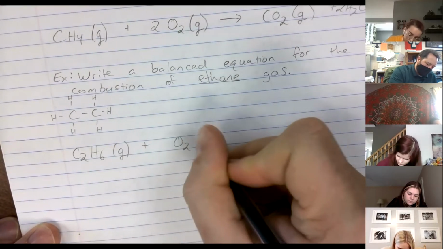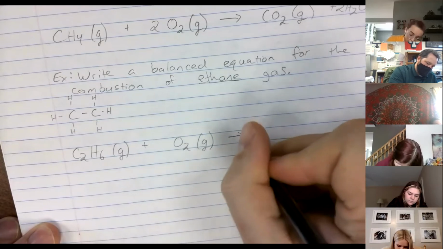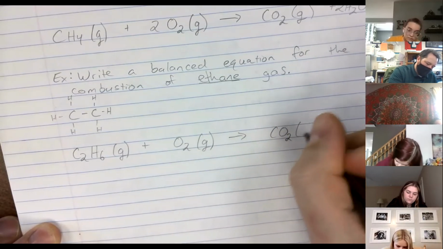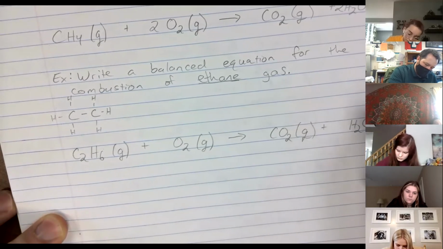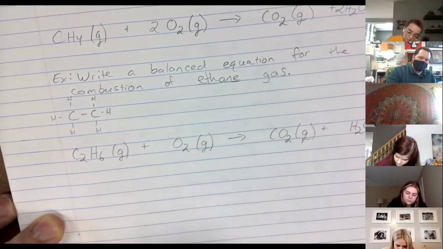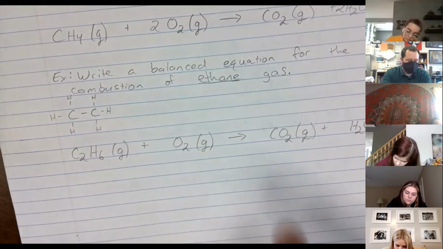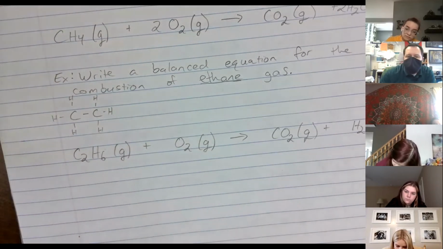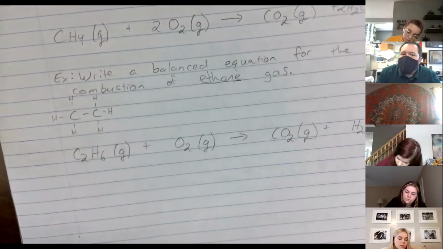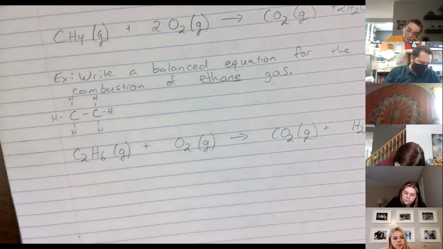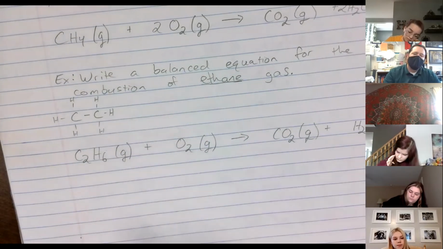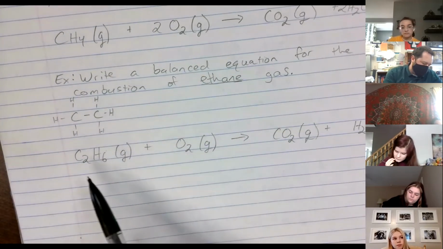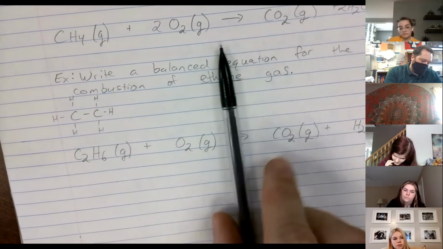It's going to react with oxygen. It's going to form carbon dioxide and water vapor. So that's the easy part. That's simple. We don't have to think about the products. We don't have to balance for charge. We don't have to look charges up. We don't have to worry about polyatomic ions. That part's easy. The hard part is remembering your organics. And then now balancing.